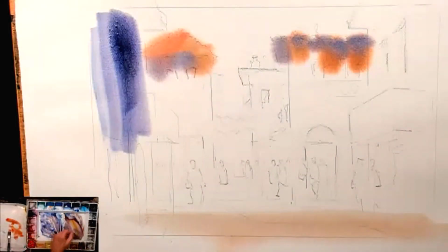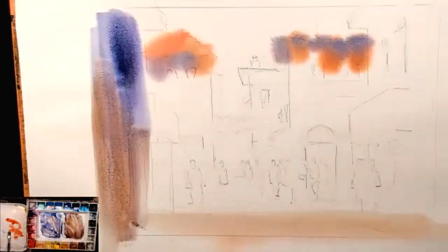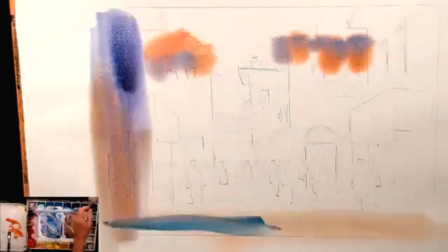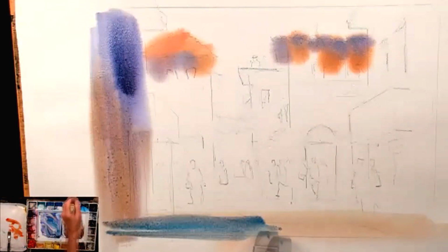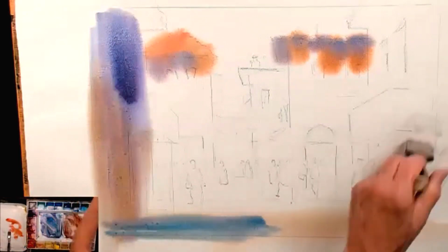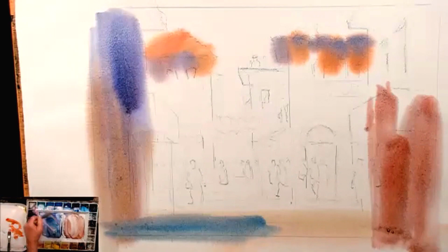Big brush, big granular washes. We talked about that a few months ago. And a little warmer on this side. Just getting those big washes. Capturing the light, by the way, right away.